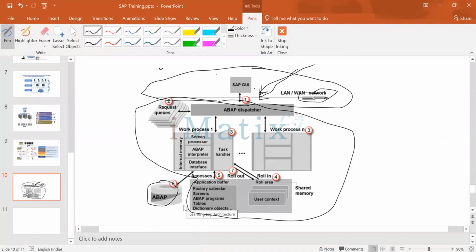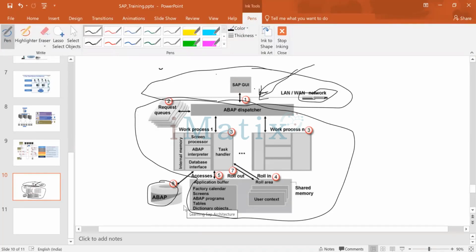Once you log into the system, a work process is assigned to you. Suppose you want to change any data, fetch any data, see any data, or just update any details. This is mostly done by functional, ABAP or PP consultants, or end users, for example for inserting transaction data.